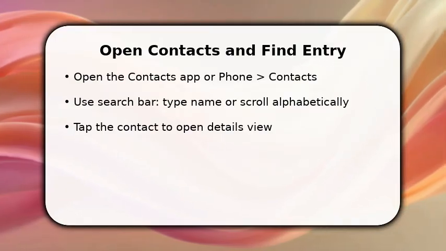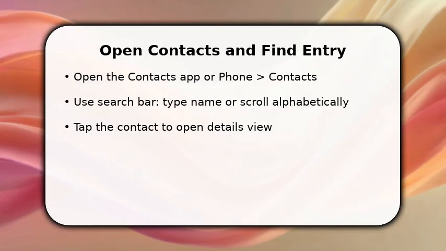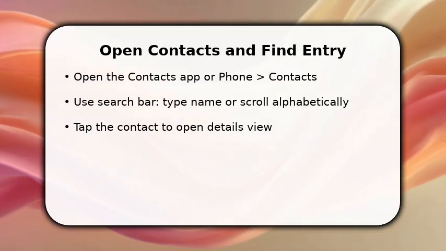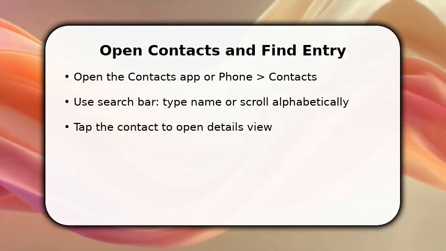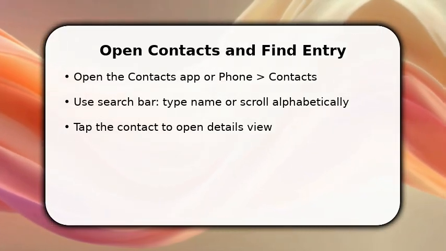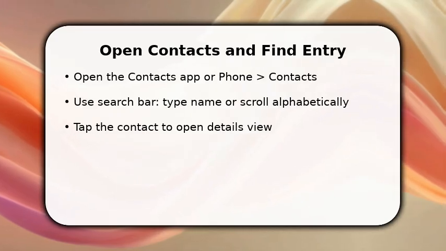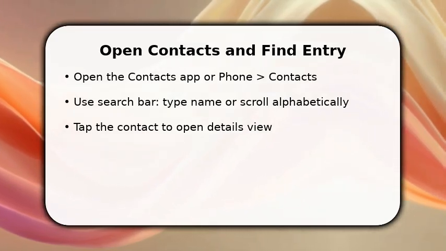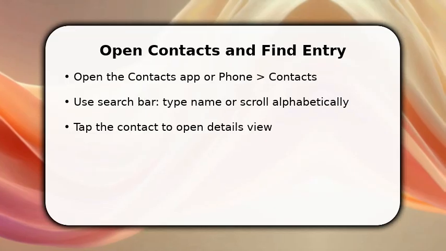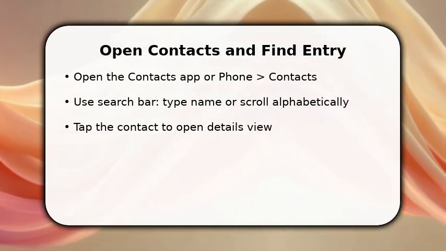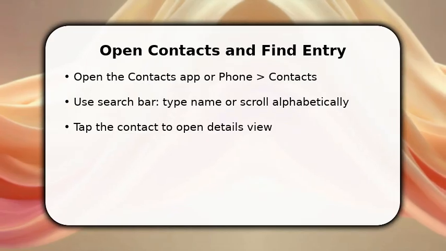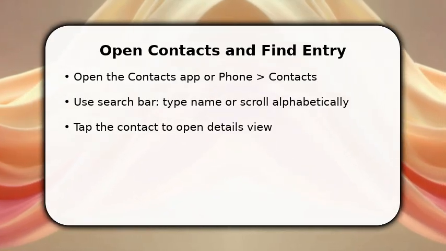You're starting by opening Contacts or Phone contacts so you can act on a single entry. Once there, use the search bar to quickly locate the person. This avoids accidental deletions. Tap the contact to view details, make sure it's the correct entry, and check phone numbers and email addresses. If it's linked profiles, note which card is primary. Now that the right contact is open, you're ready for the deletion controls in the next step.